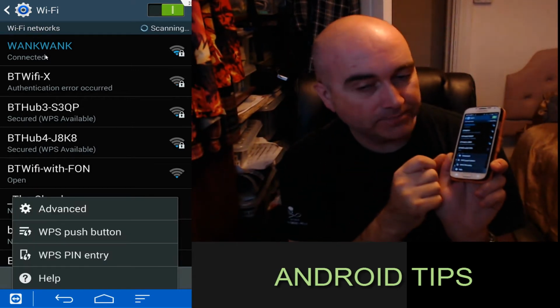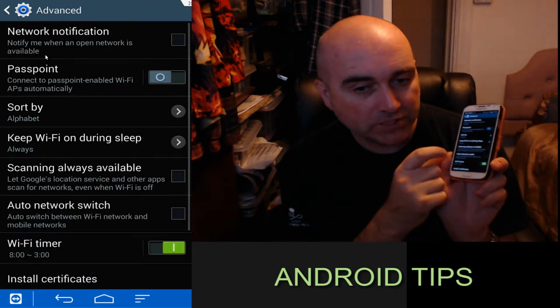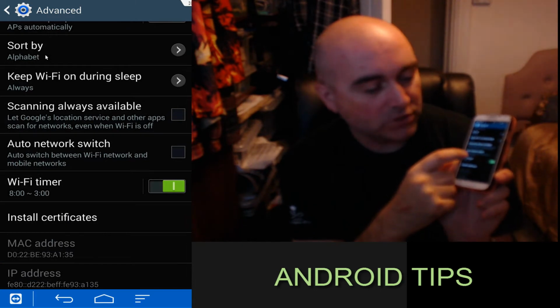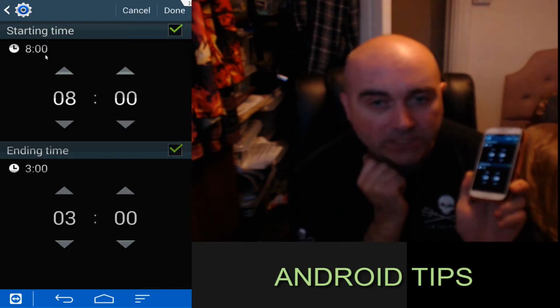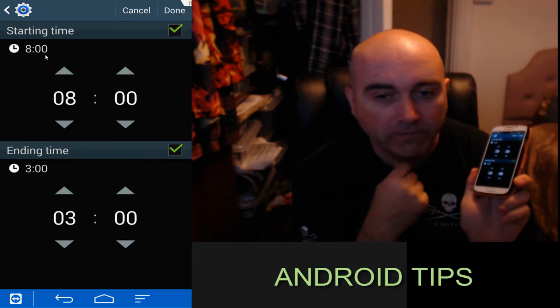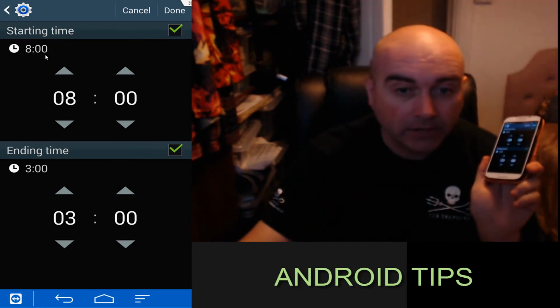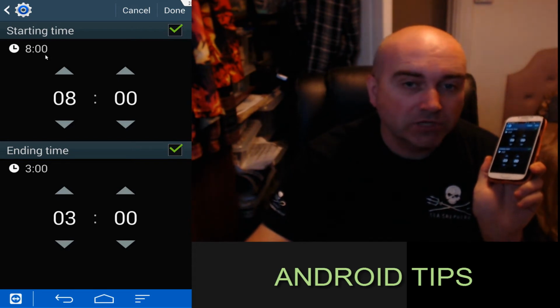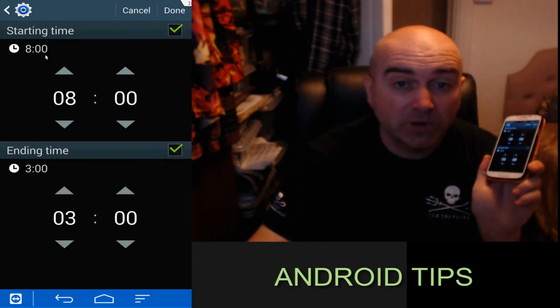Hold the menu button down again, which is the lowest left, or the menu button on your phone, and this little secret screen comes up. Press Advanced, and now you can see that there is a Wi-Fi timer down here near the bottom. Press Wi-Fi timer, and quite simply I can say that I wish at 3 AM in the morning for my Wi-Fi to turn off until 8 in the morning when it comes back on. That way it's not being used during the middle of the night when I'm not really using my phone.